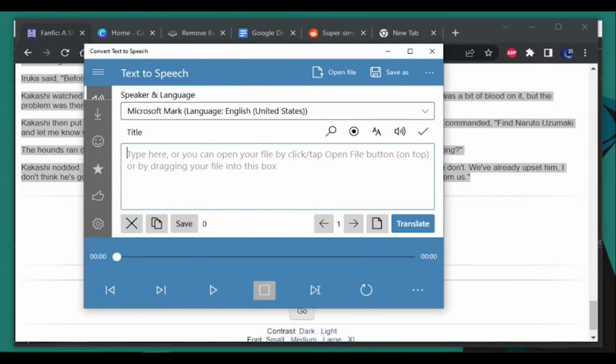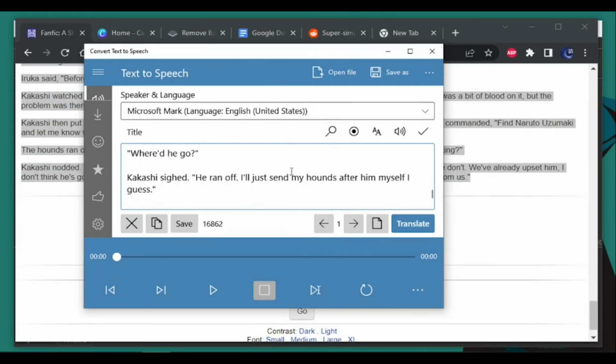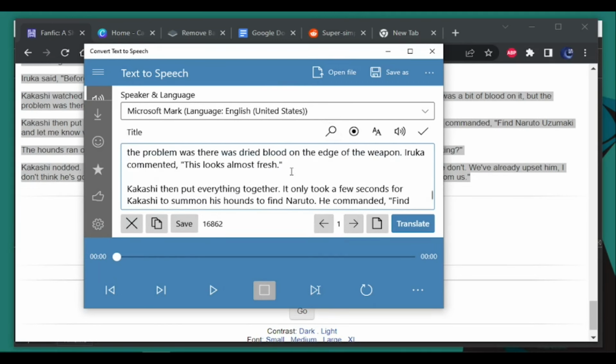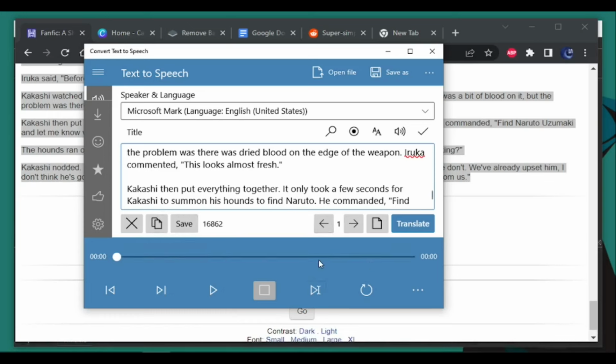So get rid of this. So copy and paste. You need to download that first. So paste this, and then this would be the fanfic. Then you can just play it down here. I don't really have my headset, so like on my TV, so I don't really feel like getting up, so it's gonna stay over there. But you can play it if you want.